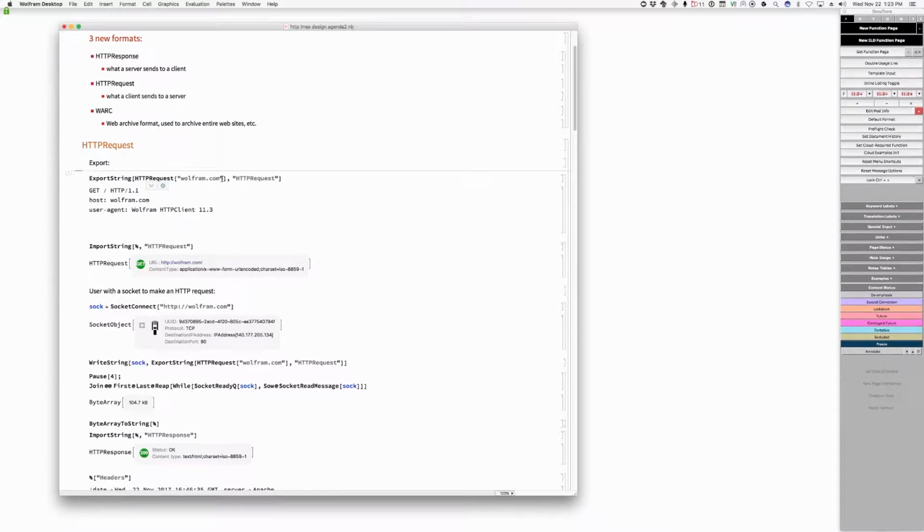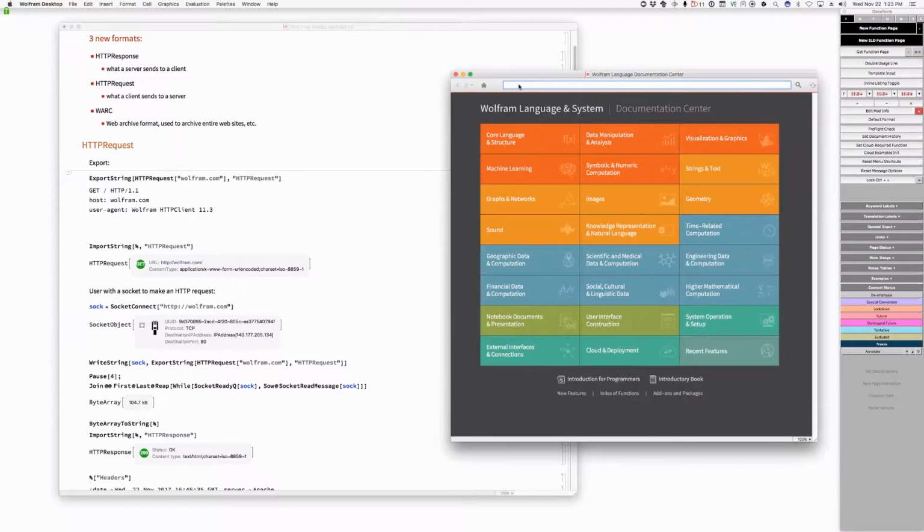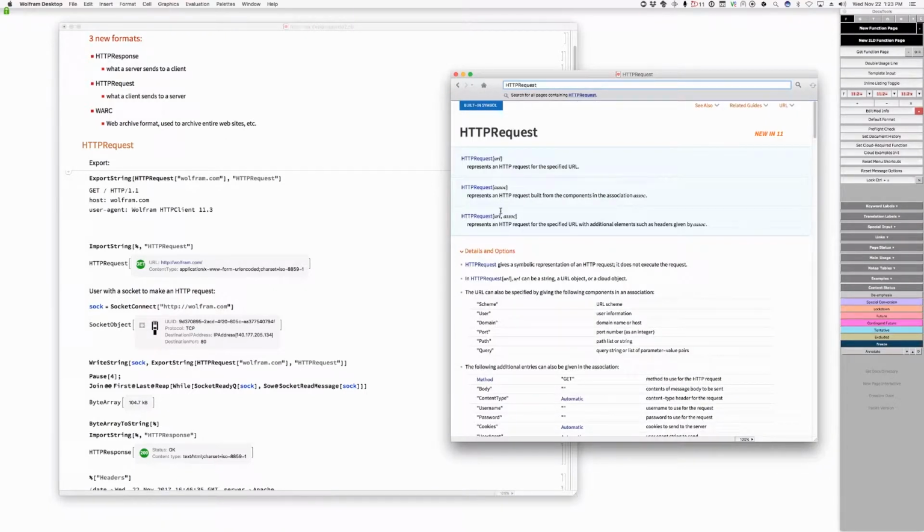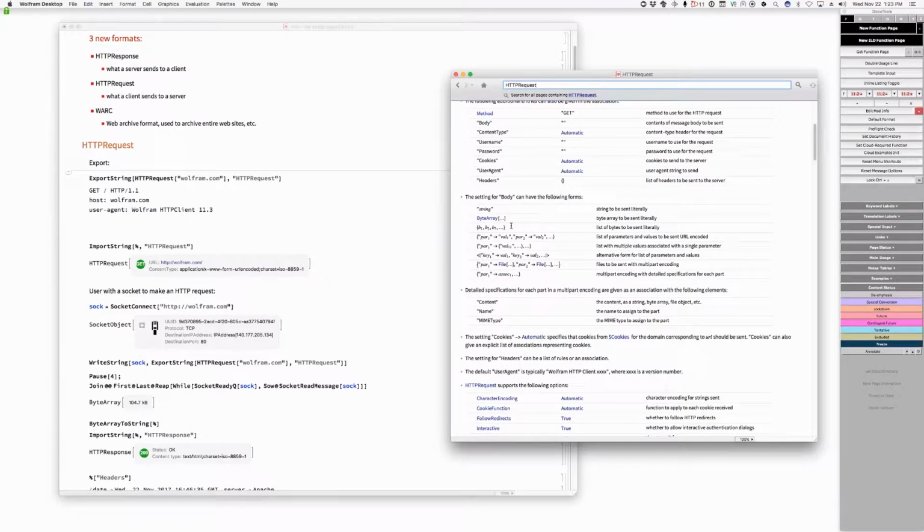How would you get an HTTP request? Yeah, the HTTP request object's function is the same as the constructor for that object. So if you just type in HTTP request of Wolfram.com, you get back that summary box as the object. Okay, but it defaults to this content type or what? Yeah, because I didn't specify any in the simple example I have right there. So yes, I believe HTTP request defaults to that content type if you don't specify. You can also specify it in the arguments to HTTP request.